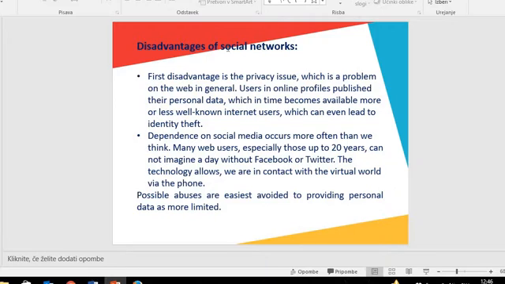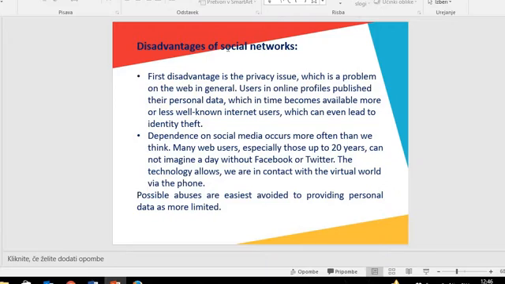So this can go out, and it can also be misused in different ways. So when we go to social networks, social media, we should be aware of these issues and problems. So we have to be careful about privacy and about exposing ourselves to a wider public.